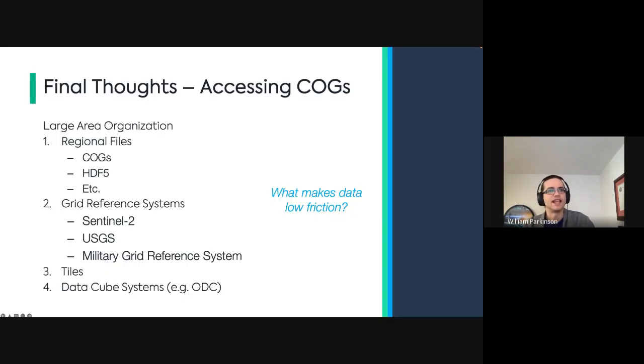Now in a state where they can produce high-quality data products served in lightweight ways, some customers prefer that delivery while others with their own processing pipelines prefer receiving a large multi-hundred-gigabyte file. Will opens the floor to discuss what would make mosaic products easier to use — whether it's searchability, format, or other considerations.